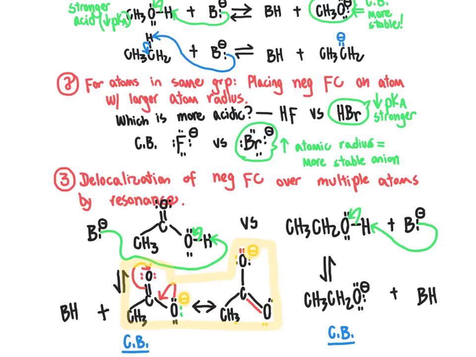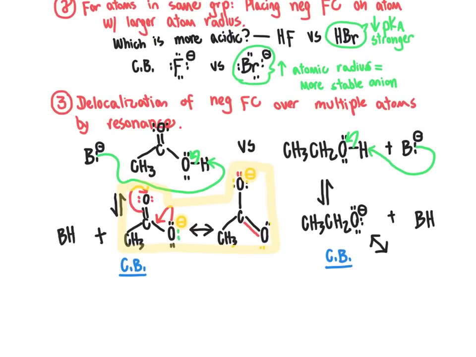On the other hand, if we look at our conjugate base for our alcohol, I'm going to try to draw a resonance arrow here and maybe write some resonance structures. So I'm going to do my resonance arrow. Remember, that's the single arrow that has two heads, not to be confused with an equilibrium arrow. So our resonance arrow we have drawn in, and we think about ways to draw resonance structures. So this is a covalent bond there connecting the oxygen and the carbon.